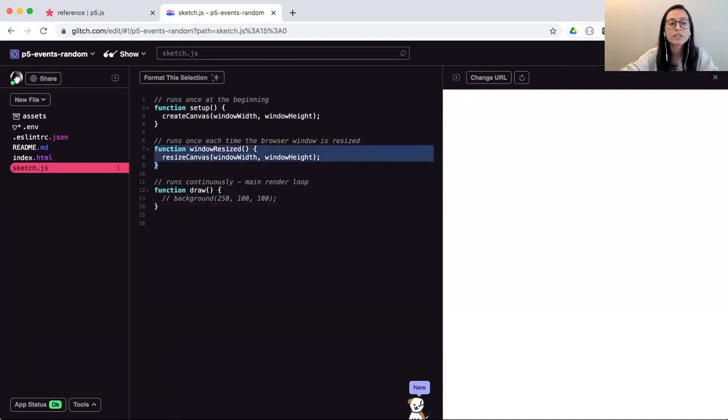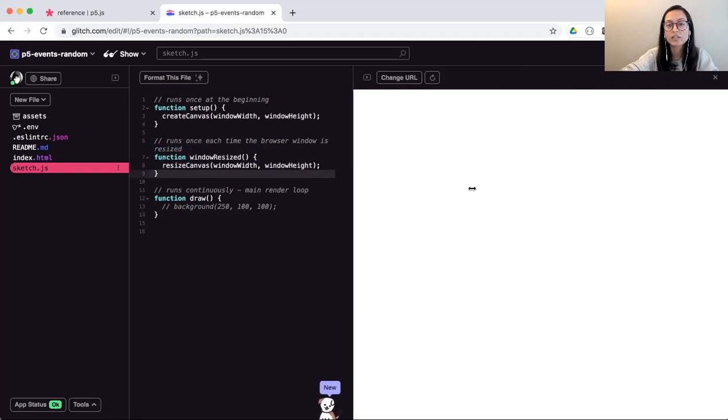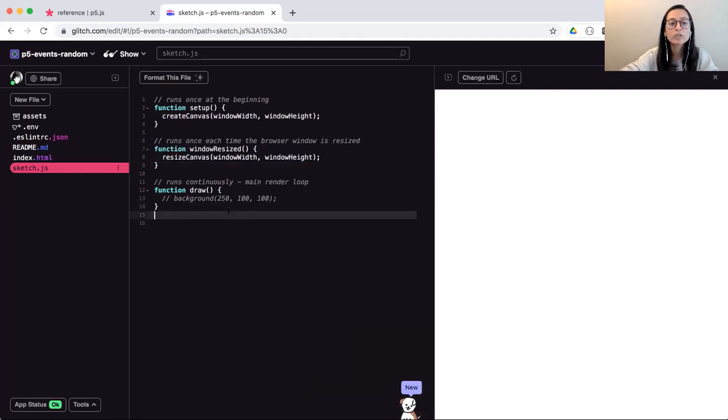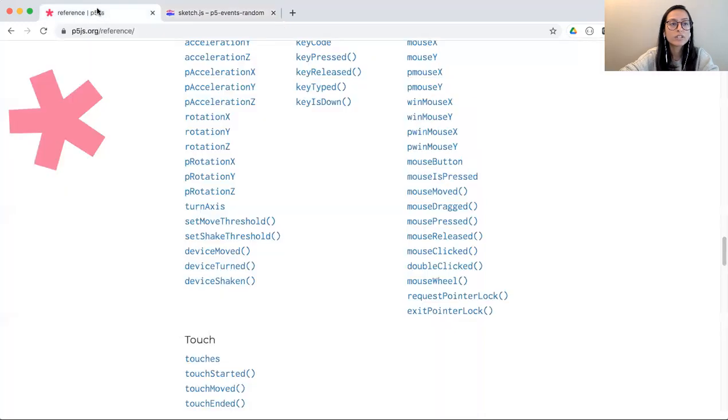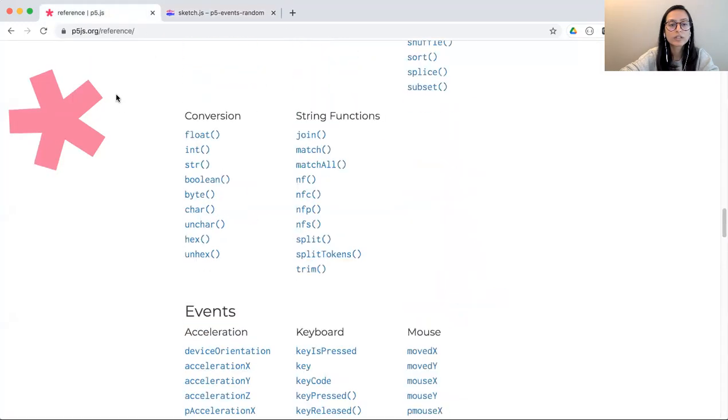And then we had something here which is already in the case of an event, where this only gets triggered if we resize our window, right? So when we talk about events, it's a similar thing. Events actually let us jump out of the set of instructions within the draw function, and they help in executing certain lines of code or instructions only if something happens or if an event occurs, or think of it like if something gets triggered. Okay, let's go down here.